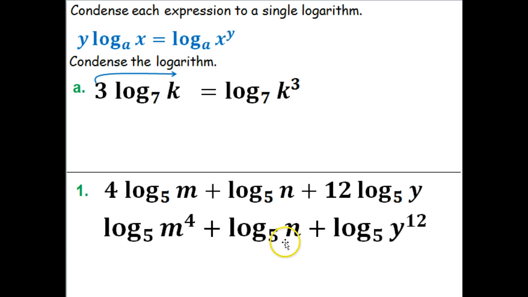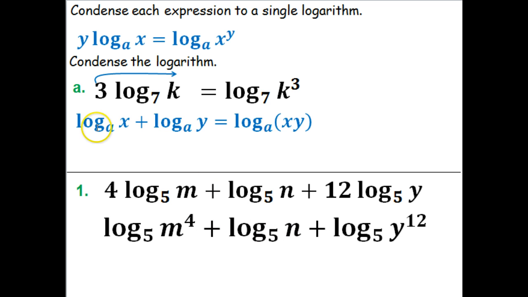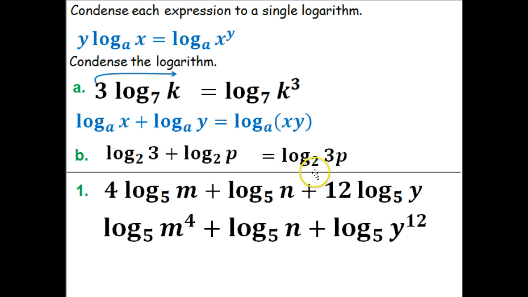Okay, now that we've got that one done, now let's look at another rule of logarithms. See how all of these are addition here? The rule of logarithms with addition says this. If it has the same base, and again these all have the same base, and it has an addition sign here, the way that we can condense this is by multiplying these two components here together. Okay, now let's look at an example here. So I've got these both have the log base 2. Now this one has a 3 and a p, so using my laws of logarithms, I can combine these by multiplying the 3 and the p. It should look like this. This is the condensed form here on the right-hand side.